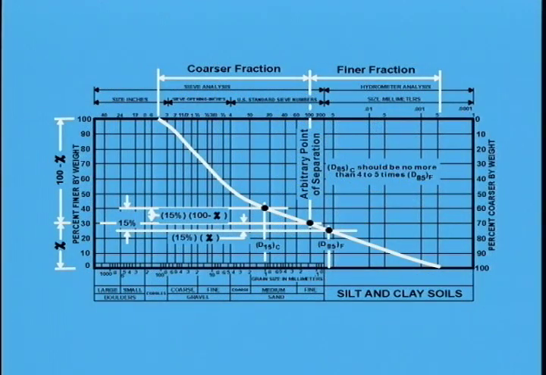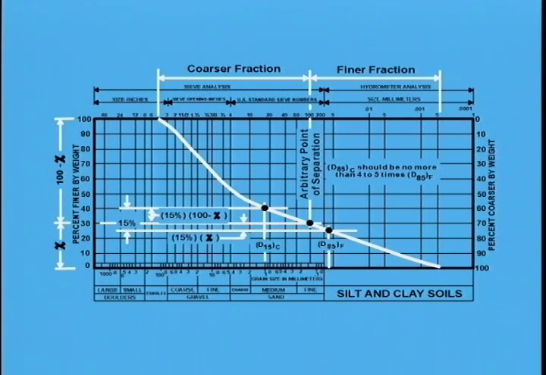To analyze the situation, it is interesting to divide the blanket gradation into 2 fractions and to check whether the coarse fraction satisfies filter requirements with respect to the fine fraction. The separation into coarse and fine fractions is made at a grain size slightly coarser than 1/10 millimeter. The D15 size of the coarse fraction is about 12 times the D85 size of the fine fraction. Normal filter requirements would require it to be less than 4 or 5 times.